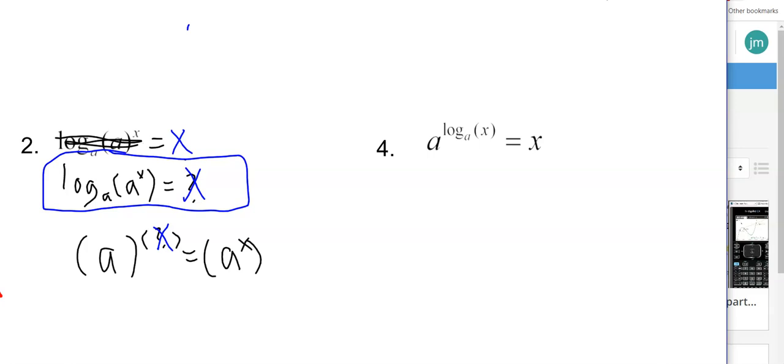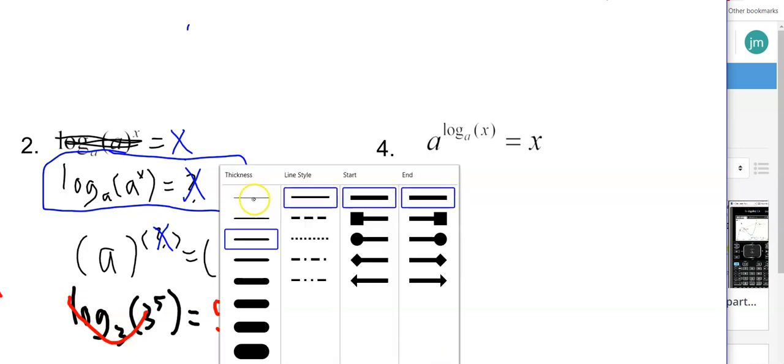The way I remember that sometimes is, if I had this problem, let's say we had log base 3 of 3 to the 5th is equal to what? The way I might do this, I go, okay, I see like a smiley face there. Those kind of cancel out. You just get, oh, that's just 5. That's just the way I remember it. But you can derive it every time if you want to. But you'll see there's kind of a counterpart to this one in just a second.